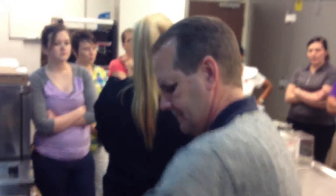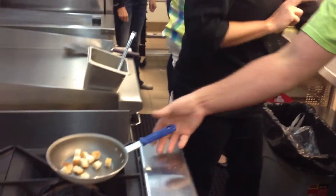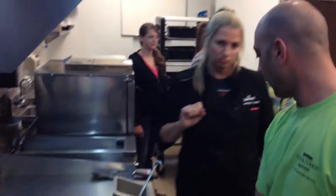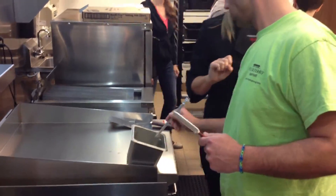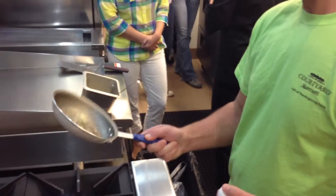So I don't want you to think I'm giving you too much. I don't want you to make two batches. In your pan, you're going to put a quarter of an ounce of butter. So this is one ounce of butter. You'll probably see these guys, but you can probably grab your meat.